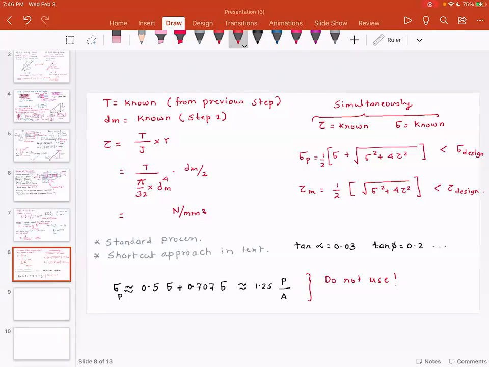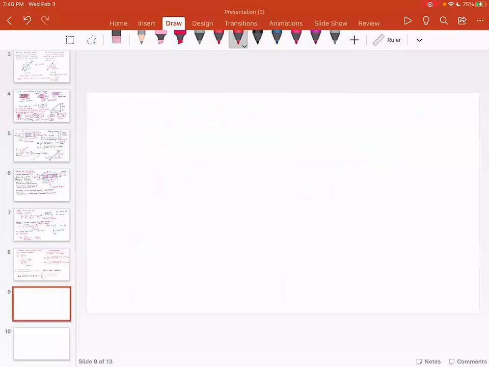Now, next design dimension is the length of the nut. Step 3. Length of nut. Now, there are multiple approaches that this dimension can be found out. So before we talk about this dimension, let's talk about the failure. And I'm just going to show a failure on one side.